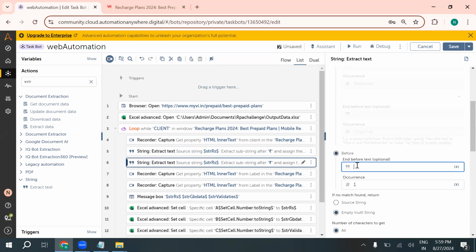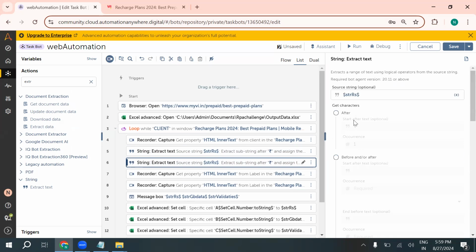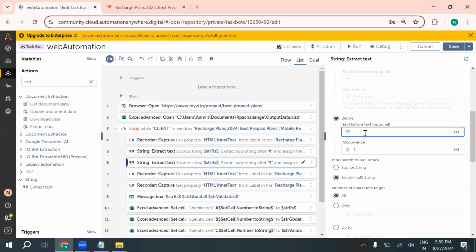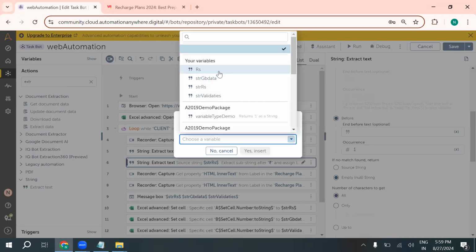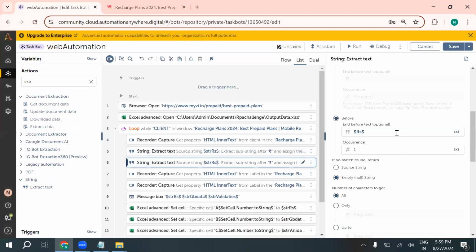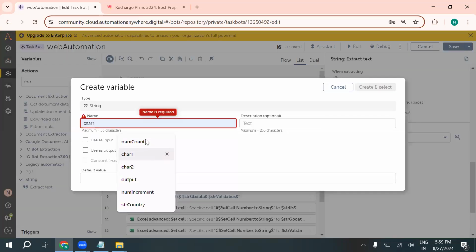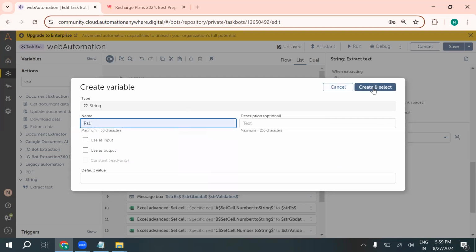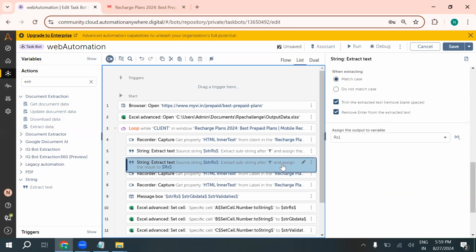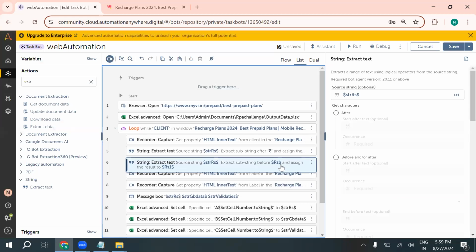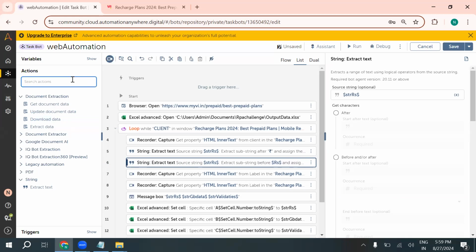And before rupees, I'm going to extract this, the part before rs. So it will be rs1 value. And so we have extracted two things separately, and we can combine these things using one assign variable.